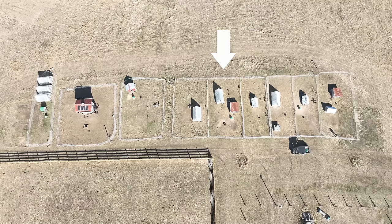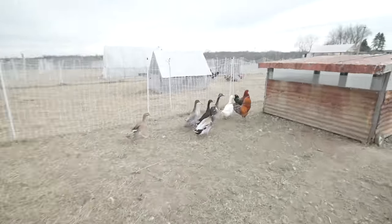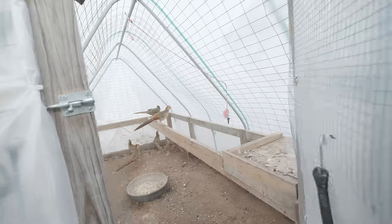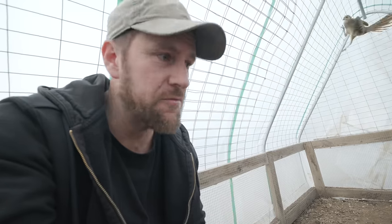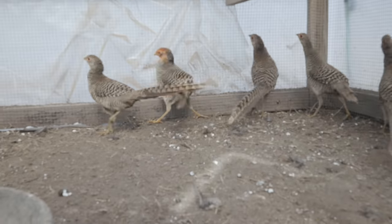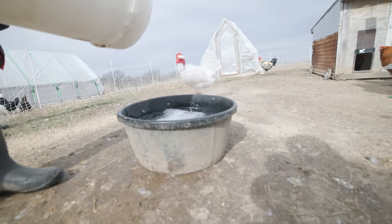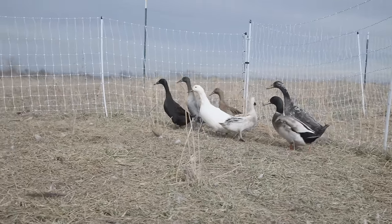Next to the Indiogante flock we have our duck coop where we keep a couple roosters too, and our ring-neck pheasants that we hatched out last year. With the ducks and roosters we've got seven ducks and four roosters including the Turken. We have eight pheasants — three males and five females — so we could sell three pairs. Males will be fully colored in the next couple months and they'll start laying eggs this spring. We used to keep the ducks down at the pond but owls and hawks were picking them off, so now we keep them up here with no issues.